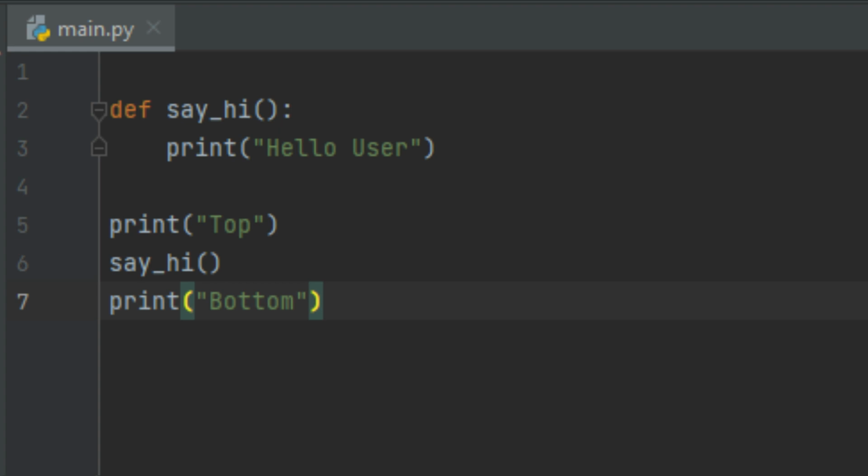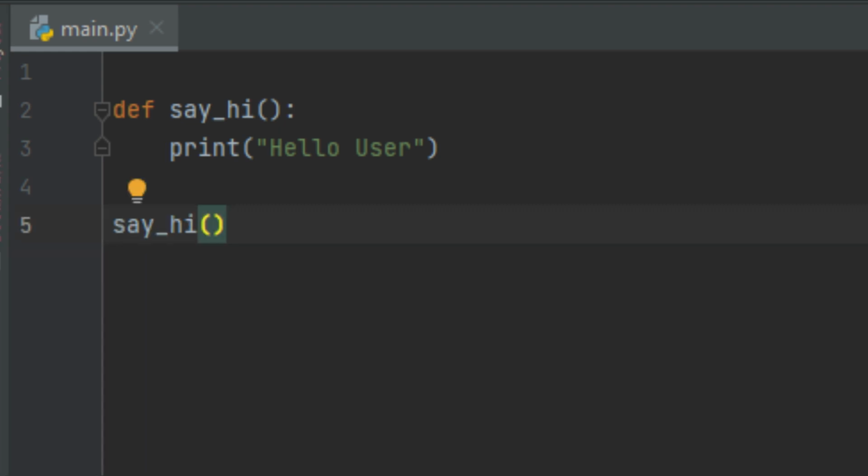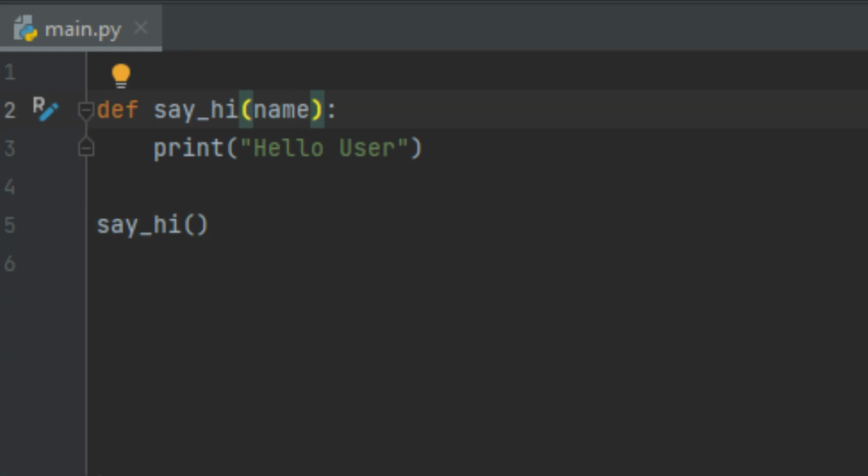Over here I can specify that this function needs to receive some parameters. So I can basically say, hey, if you're going to call this function, you need to give us some information. You need to give us some parameters. All I need to do is type out the name of the parameter that I want to receive. So why don't we allow the code calling this function to tell us what name to say hi to. Up here I just have to say name, and what this means is that whenever I call this say hi function, we have to give it a name. Down here, if I was to call this, I have to include a name in here.